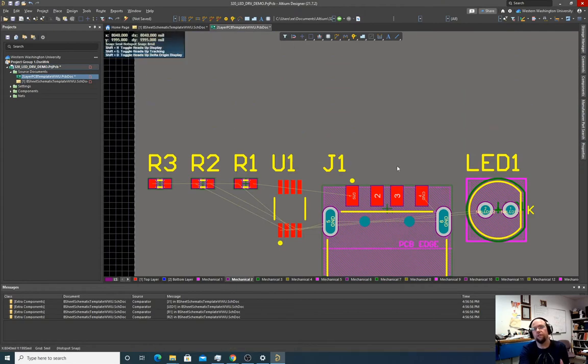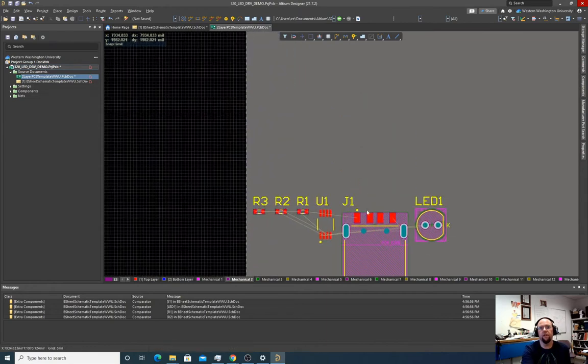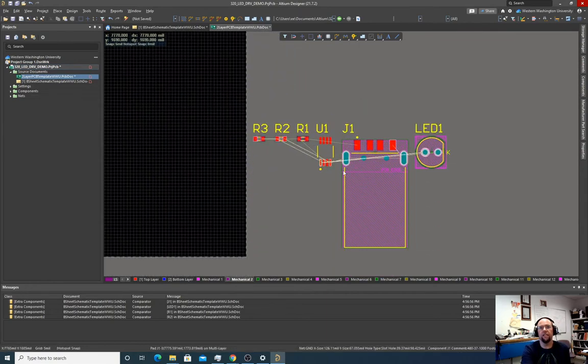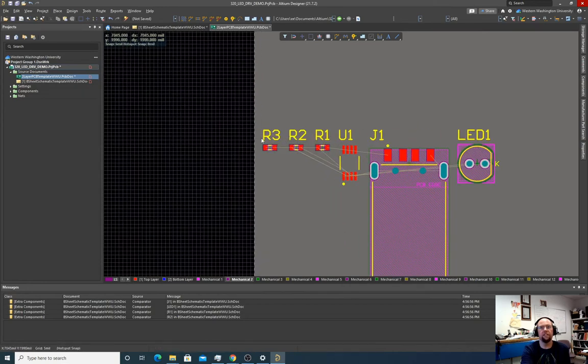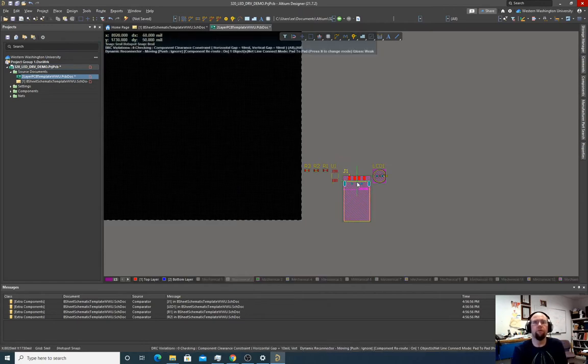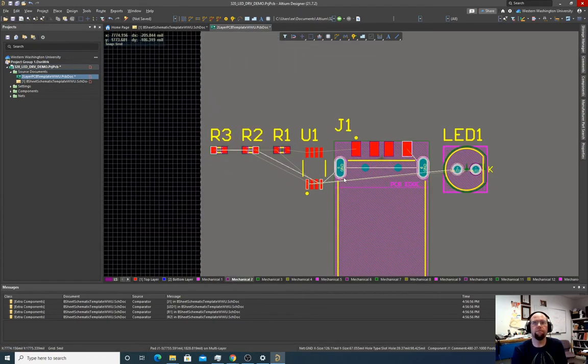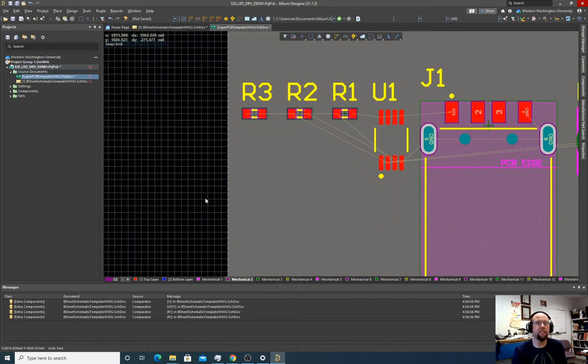So now all those parts that we created before, it just threw them all onto this board here. So we have the USB, we have the LED, we have the op amp, and these three resistors. And they all have this silkscreen numbering, which is kind of nice, but I found it's kind of a little big sometimes. So first of all, our grid. So we want to keep things kind of coarse.